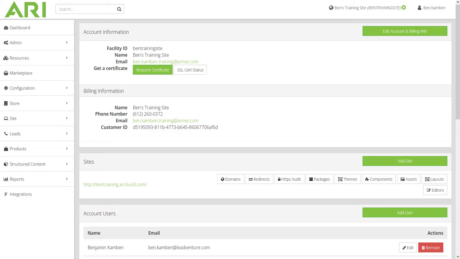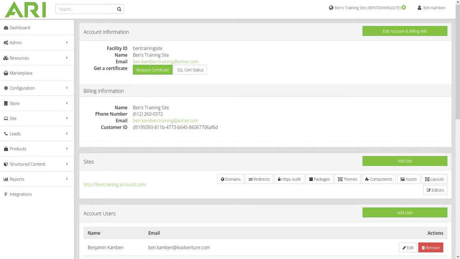The three things that you'll see in that email titled CMS Editor Login or CMS Editor Credentials is first the URL that you'll use to get to the login screen for the editor, which is ari-cms.com. When you reach that login screen, it'll ask you for your username and password. Your username will be your business email that you use on a day-to-day basis, and your password will be whatever your implementation specialist has assigned you.